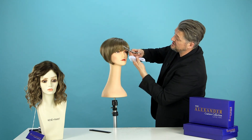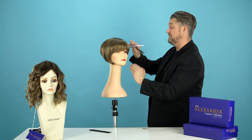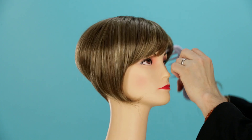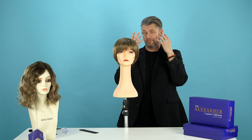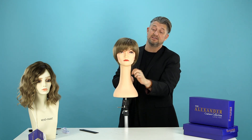This wig, this Angie, is no different to when we started. It's the same kind of vibe, it's the same haircut — this is not a restyle. We're just taking a bit of weight out. If you're feeling a little bit more petite and a bit overwhelmed with hair, that is when you would personalise the piece a little bit.